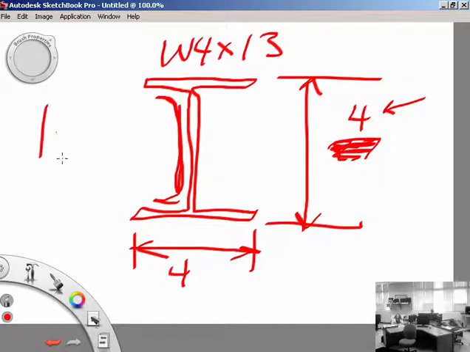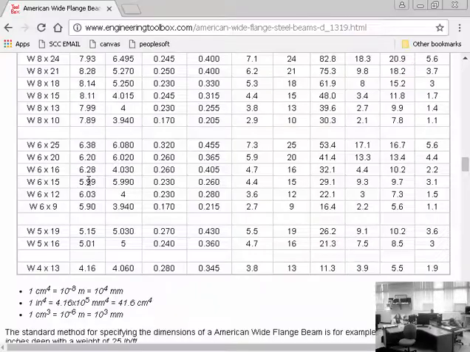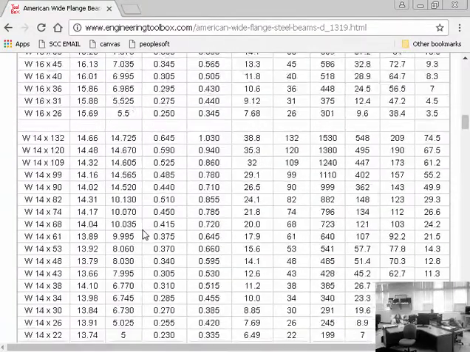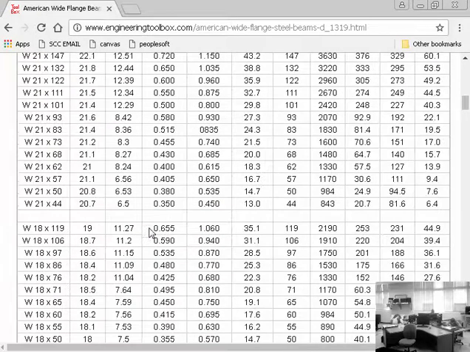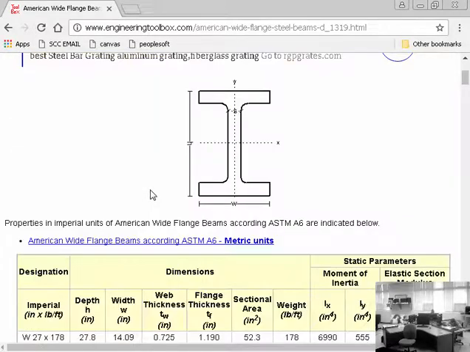However, the AISC, American Institute of Steel Construction, technically is the one that officially produces most of the manuals that everybody else bases their stuff off of. Also, the ASTM generates a lot of stuff. But it's no big deal. You can find this data in no time flat. In fact, there are apps you can get for free that have all these charts ready to go for you. So if you ever need to know a size on a set of plans, you can do this.